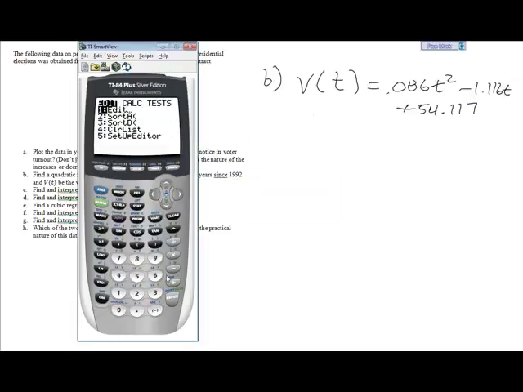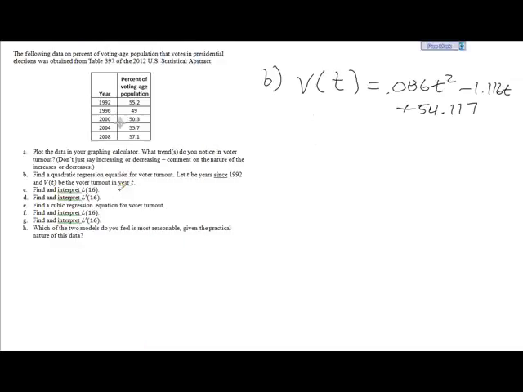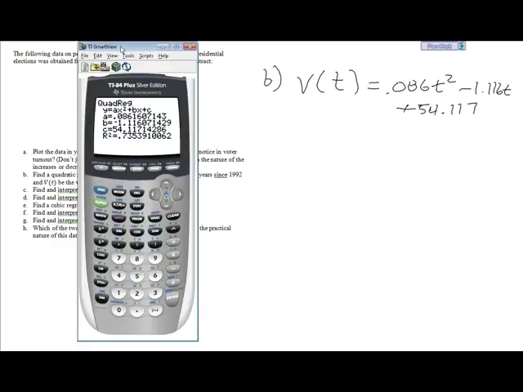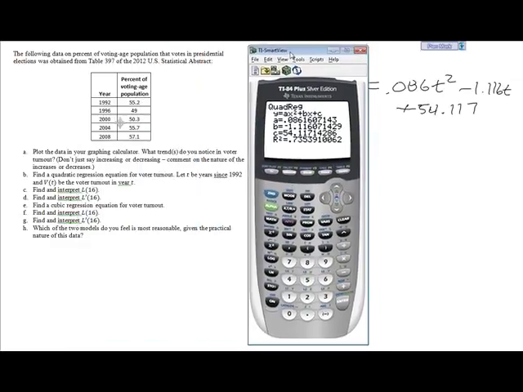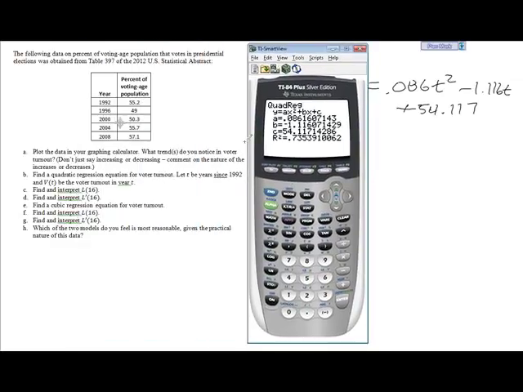We don't want to enter years. We rarely ever do that. So we have 0, 4, 8, 12, and 16 for the years 1992 through 2008 because it's every 4 years. So 1993 is meaningless. And now what we'll go ahead and do is we'll go ahead and do a little interpretation. So we want to find L of 16.